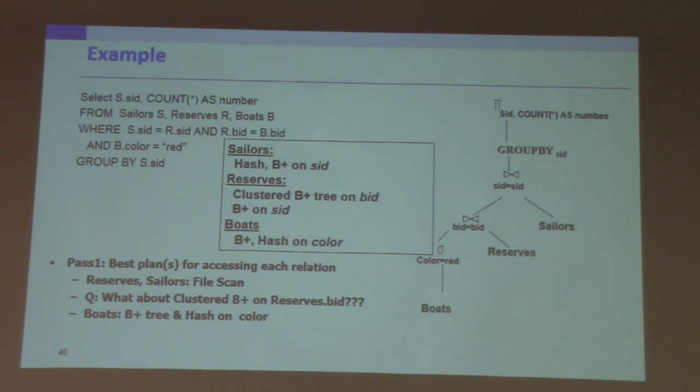The most naive approach, obviously, is linear scan, heap file scan. However, if you know some additional information about your data, such as this information from your catalog, if you know there's a B+ tree and a hash index on color, then you can answer this same query using either B+ tree or hash. That makes sense? Okay? Using either B+ tree or hash, or heap file scan. So you have 3 different choices just for answering this selection condition on both.